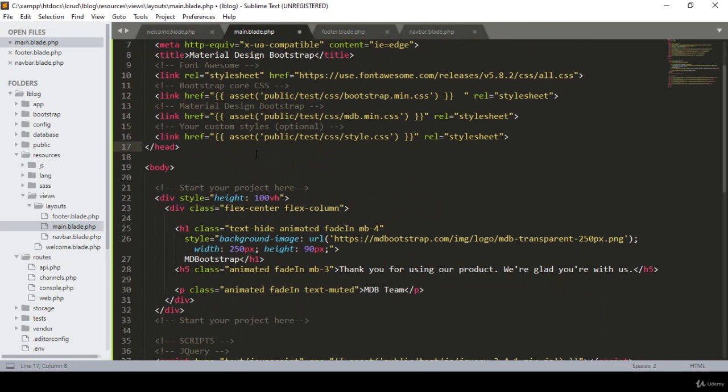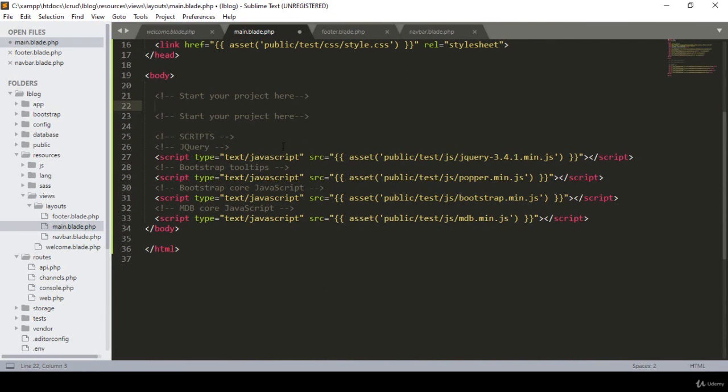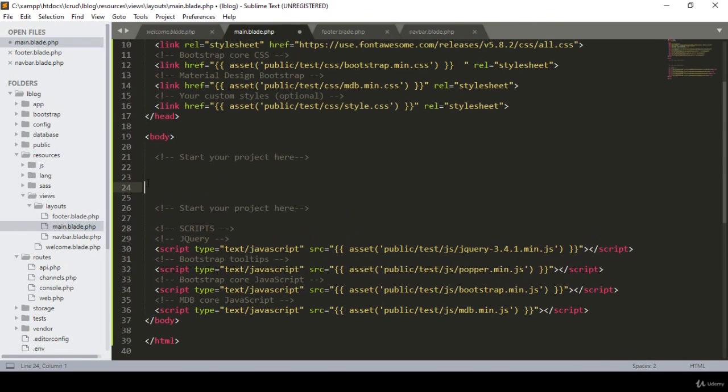So I hope you can well understand it. And now that is the project part. Right now I remove all the things from here, and in that position I want to make that page into segments. Like here I want to include our footer, and I want to include our navbar in that position. So how can we segment that page?